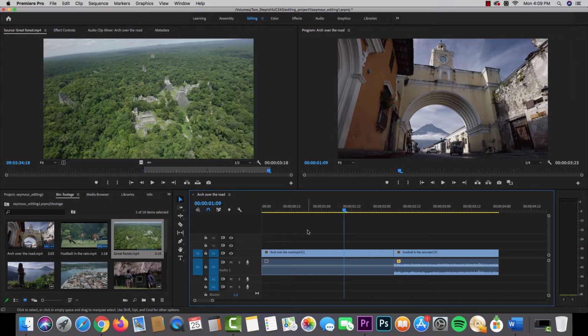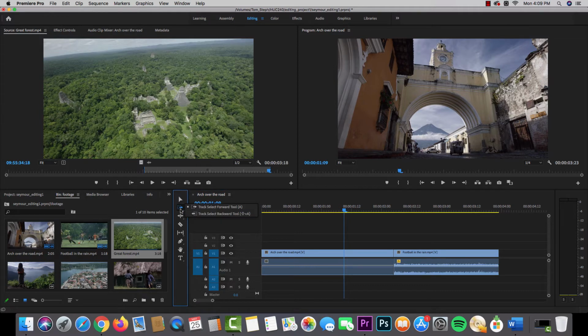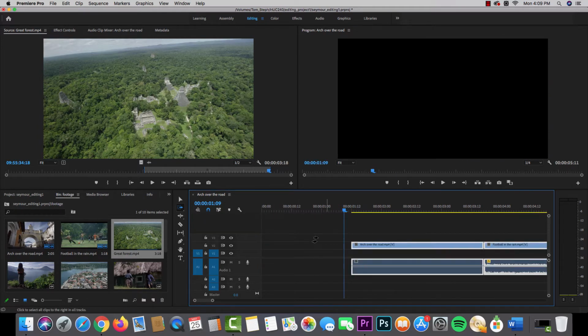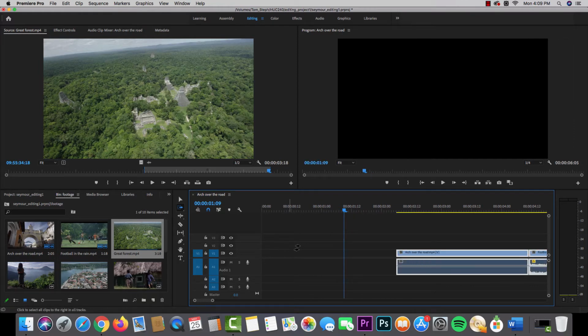But let's say I just want to move all the clips down. Well, we're going to use this track select tool. This one will let you push everything down this way. It's just an easy way to make room on your timeline, right? So the double arrows there, you'll see, that's a good tool to use. Similarly, you can use the backward one. That would pull, if you had clips on the other side, it would pull them the other way.